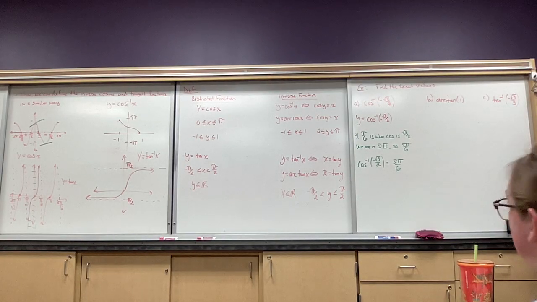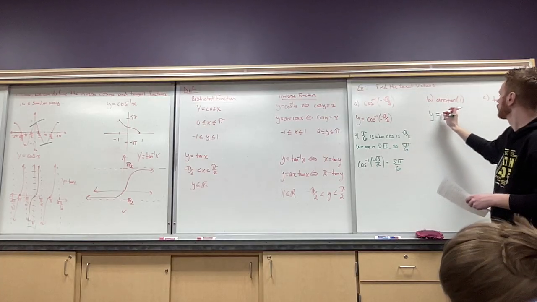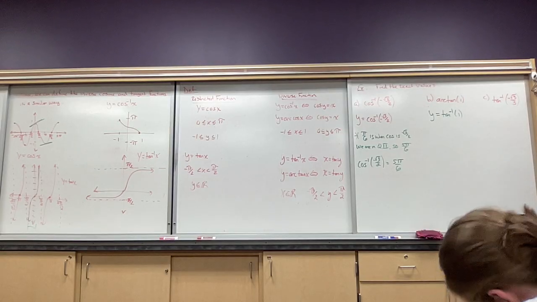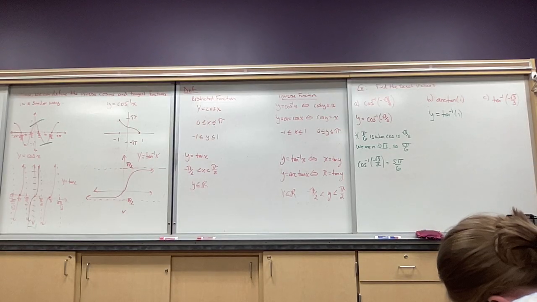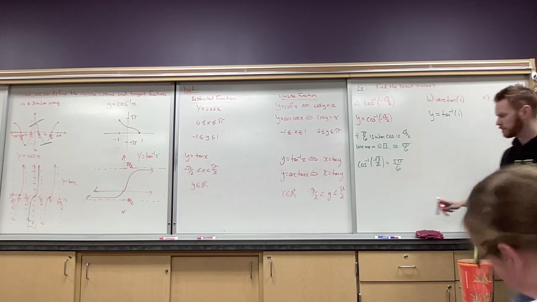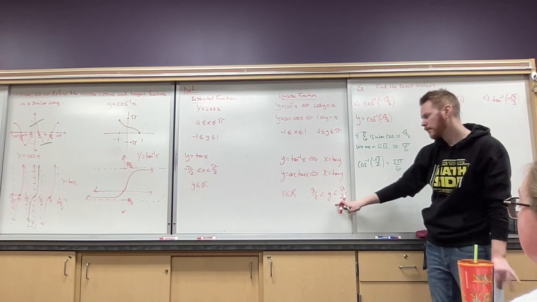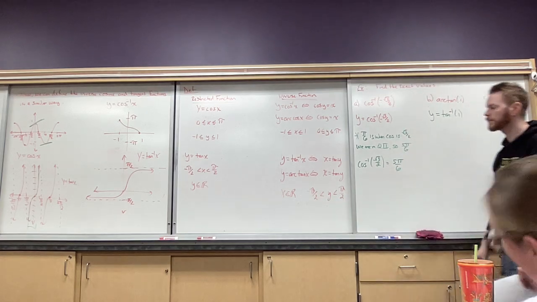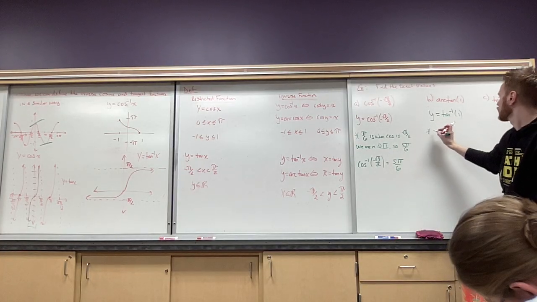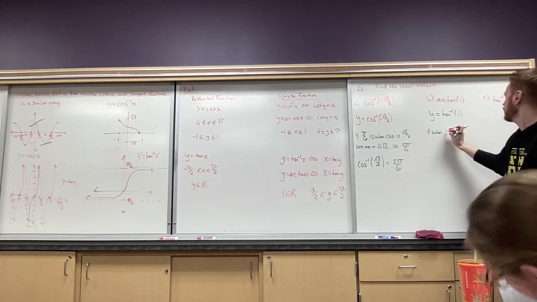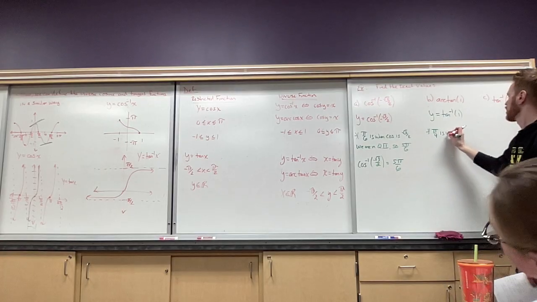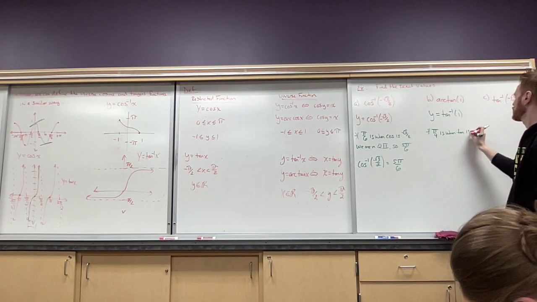Let's do tangent next. This is telling me, what's the output going to be when I plug 1 into the inverse of tangent? Think about it: tangent is 1 at pi over 4. If I look at my range values here, pi over 4 is within that range, so I don't have to worry about what quadrant I'm in. That works perfectly. So let's just note that, matching the same wording as over here: pi over 4 is when tangent is 1.